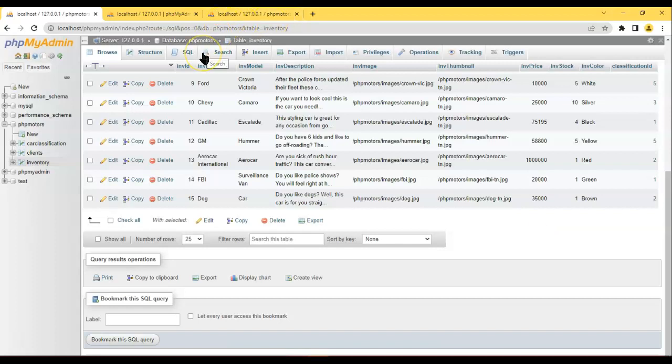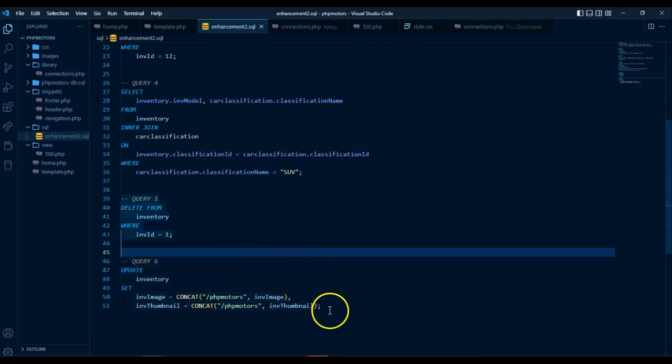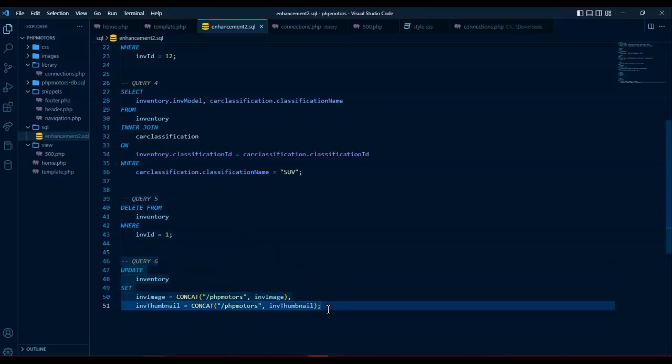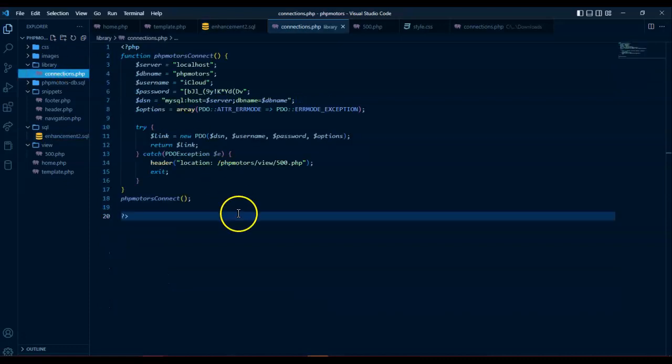Okay, so I've come to the end of testing my queries for the enhancement 2, and I'm going to go ahead and demonstrate the work that I've done on the PHP PDO connection assignment. And so I have my connection file opened here.